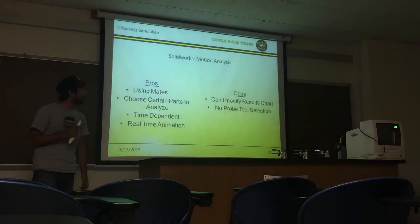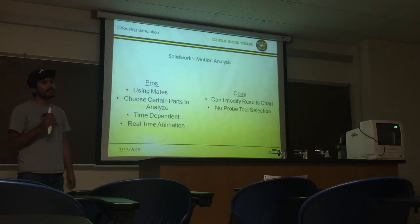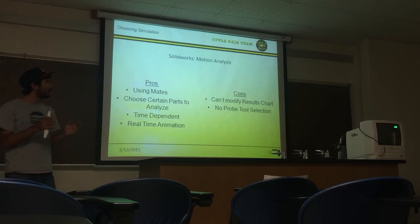So for our simulation, we had to choose motion analysis because that was the best one we could use for our situation. Some pros and cons. Some pros are that we could assemble the whole model using only mates, and we could choose which parts to analyze.